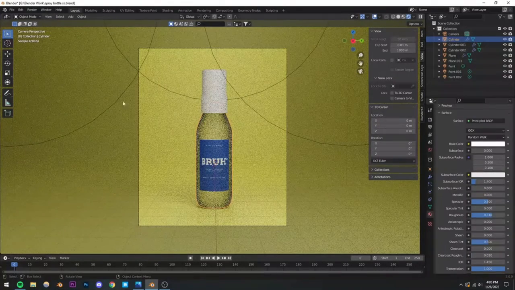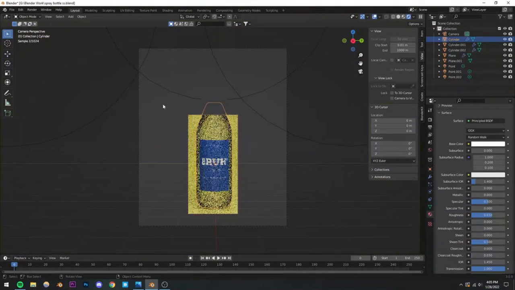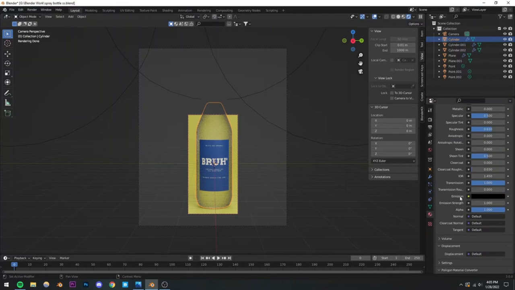So one thing you can do if this is taking too much time to render is press Control B and specify a region which you want to render, and it's going to render only that region. Now it's going to be much faster compared to rendering the whole scene. So yeah, I use that all the time and I think it should be very useful for you as well.